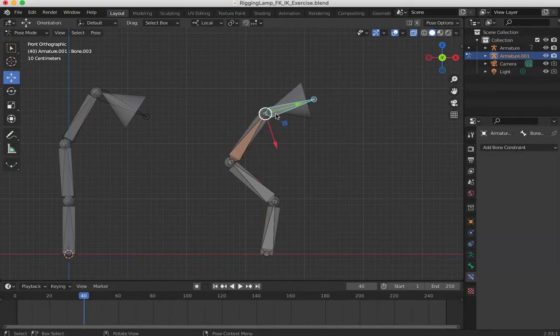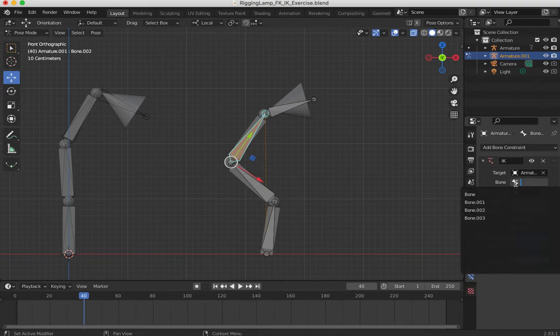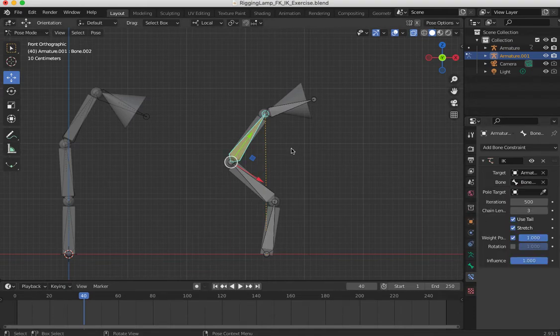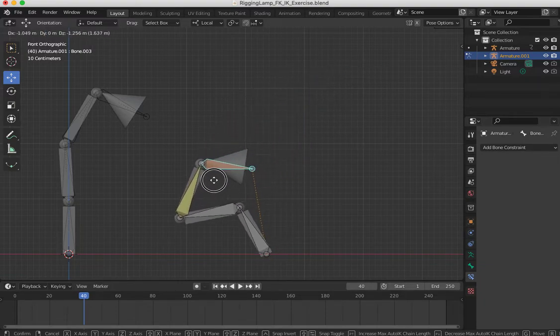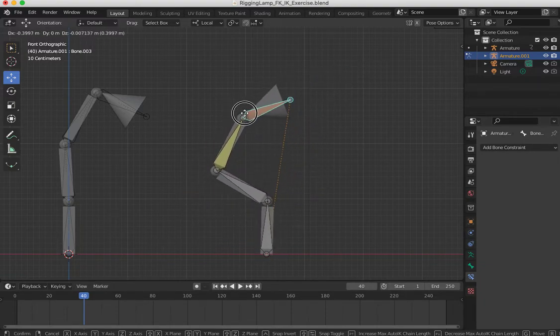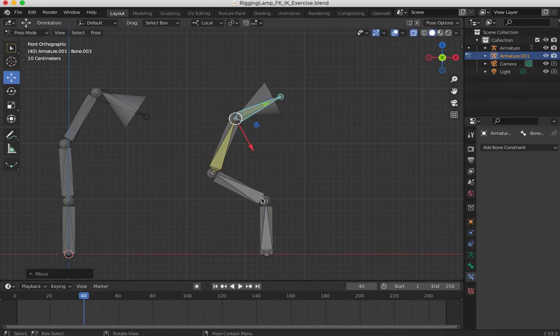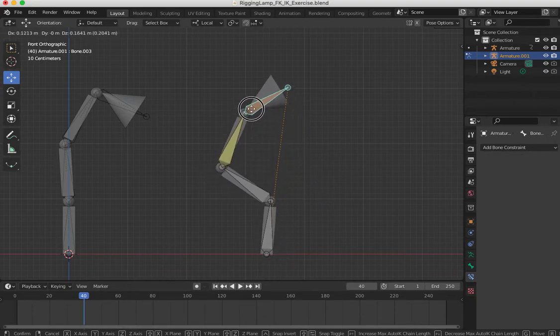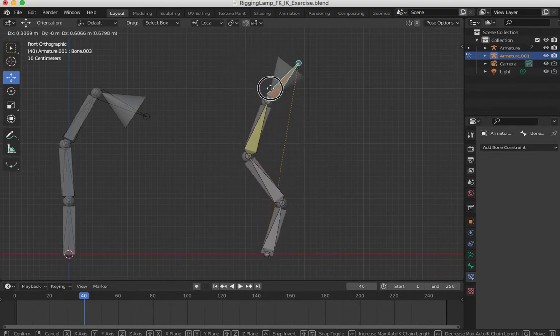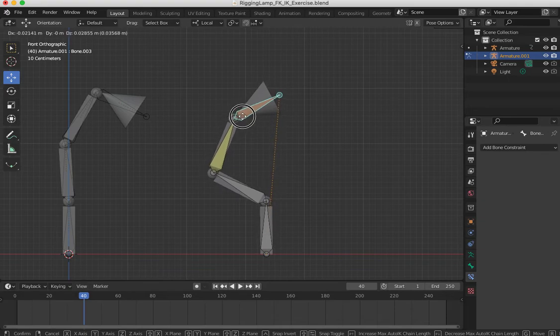So we can come here to bone and put Bone.003, so we know that this is the bone that's going to be controlling the rest. Okay, this bone here, for example, is not what I wanted. It's rotating too much that way, and I can't now go back to the front. There are other ways we can fix this, but for now, just leave it here, right?